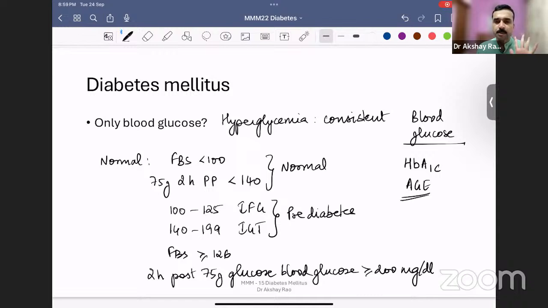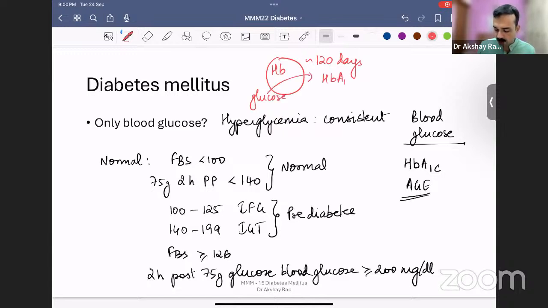Okay, generally we take it as 3 months, but you know that RBCs have hemoglobin and should live for an average of 120 days, which is technically 4 months. But what has been noticed is hemoglobin, HbA1c. This has hemoglobin. When the glucose comes and attaches to it, it becomes HbA1c.